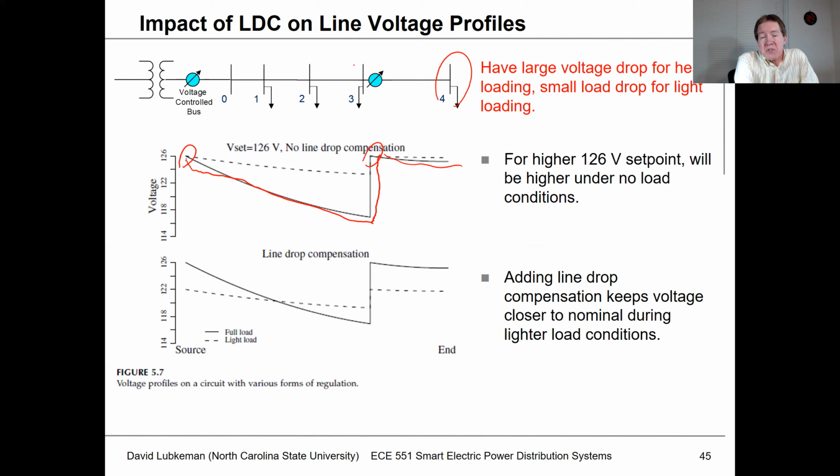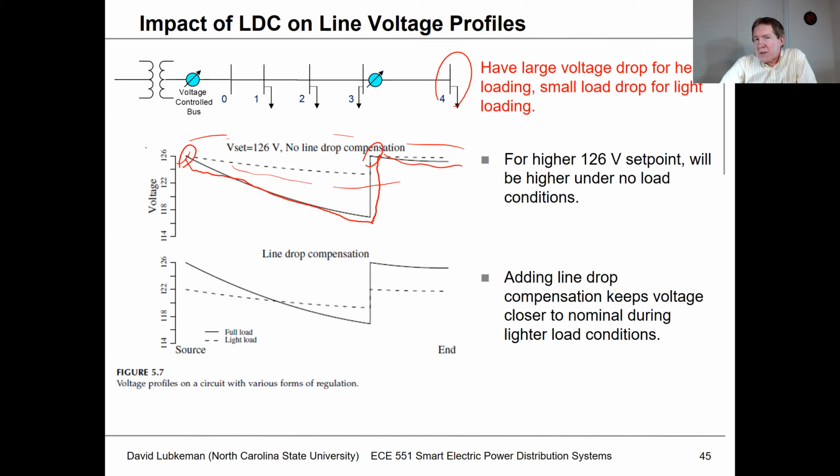However, if the current was lower, then we're still starting at 126. The voltage doesn't drop as much, and then it jumps back up at the regulator. Now, what could you say about this particular circuit here? If we don't have line drop compensation, well, if I want to make sure that I keep the voltage boosted up under the heavy load conditions, what's going to happen is under the light load conditions, I'm going to be running high.